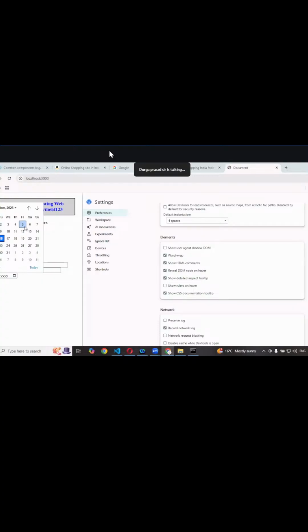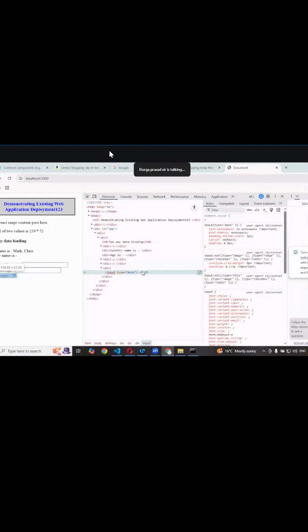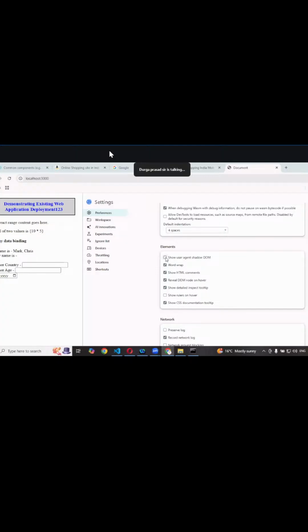But if it is part of the DOM, when I'm inspecting this, when you click on this, I see only input type equal to date. Then where is this calendar? Where is the DOM structure, etc.? Those will be created under the shadow DOM, the DOM which will not be visible on the page. If you really have to see the shadow DOM, go to the settings. Under that, there is an option to show the user agent shadow DOM. Boss, when you're showing the DOM structure, make sure you show the shadow DOM also for me.